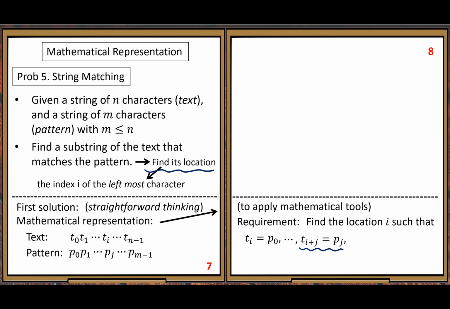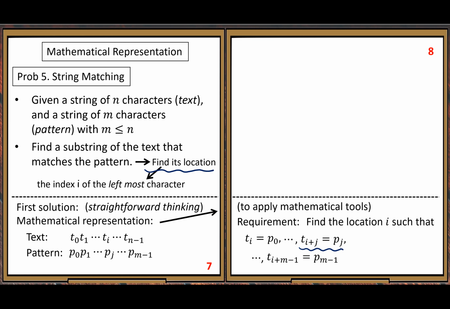One by one, one-to-one correspondence, all matching, until you reach the last character of each sequence. The last one, T sub I plus m minus 1 equals P sub m minus 1.